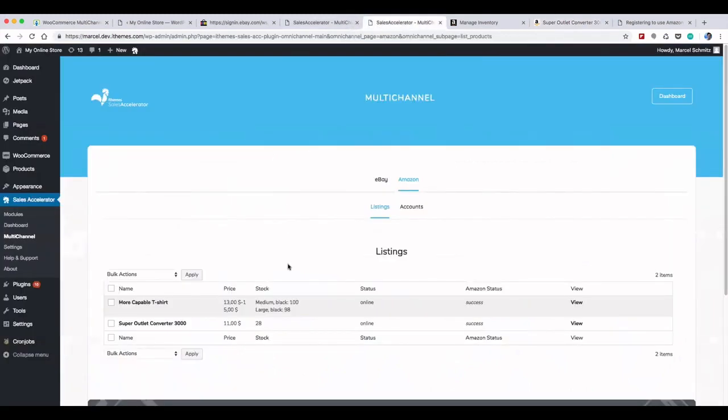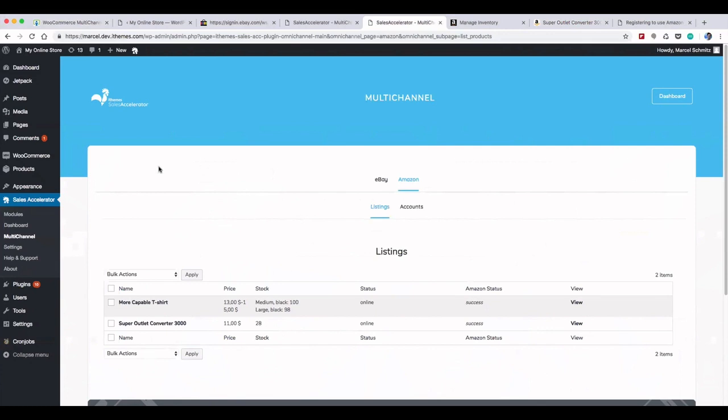As you could see, Amazon took a little bit more time than eBay to process this information. It needs to go through a queuing process. It needs to process all the information. And depending on the traffic that they have at the current time that you're publishing this, it's going to take a couple of minutes more. But at the end, it's going to give you information of either it is online or if some kind of error occurred or what happens to the product.